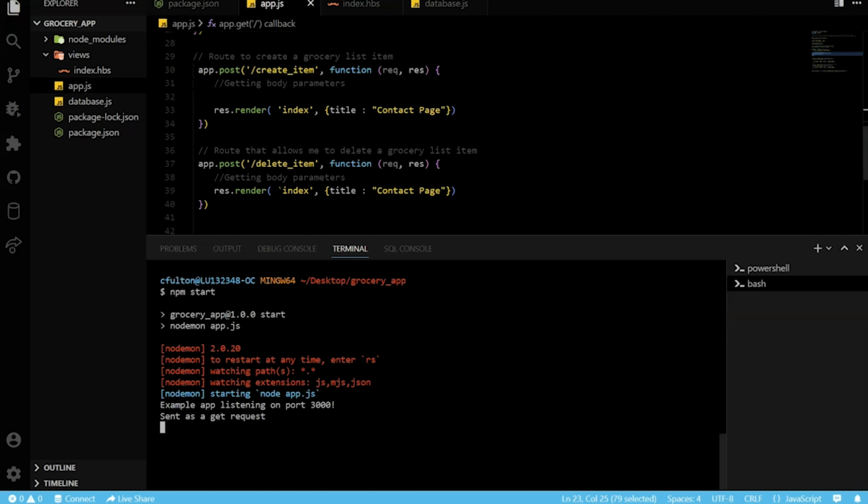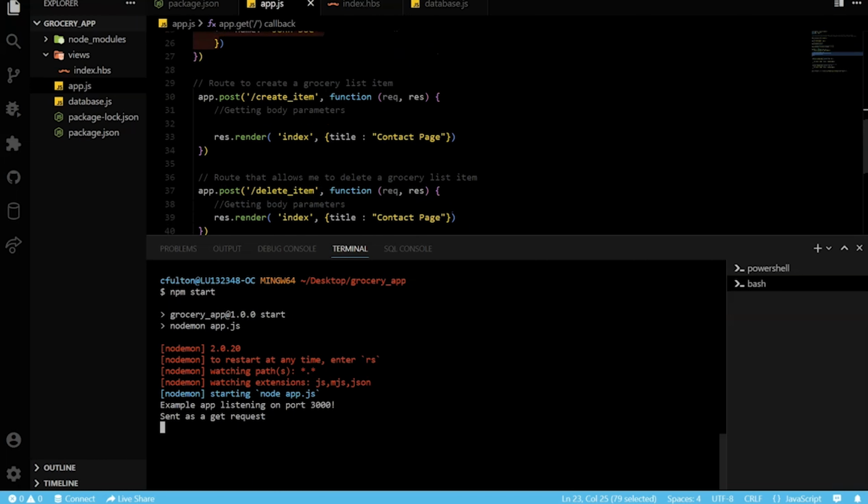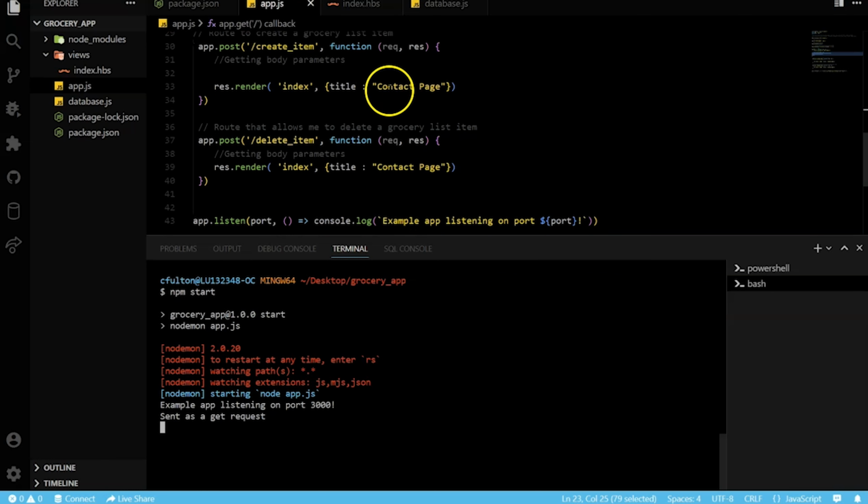What we're going to do next is we're going to take a look at what data or what statements we need to put within our routes to actually create items, to delete items, and so forth. So stay tuned for the next video, and we'll dig a little bit into understanding the database and some of the different CRUD functionality that we're going to use in this app.